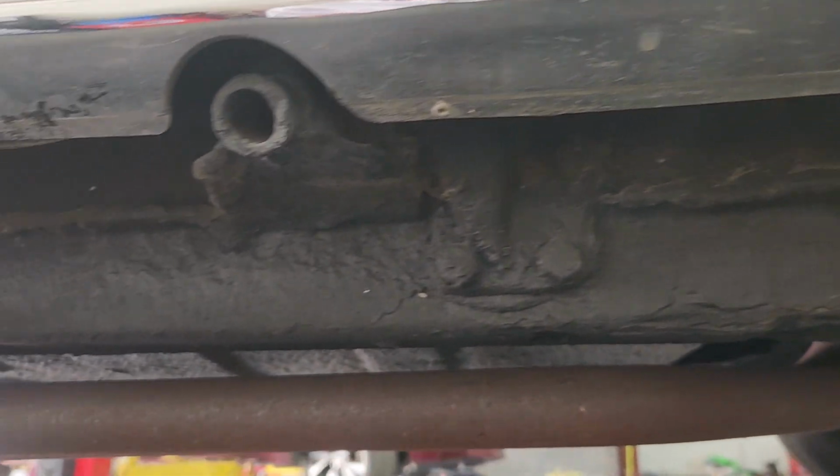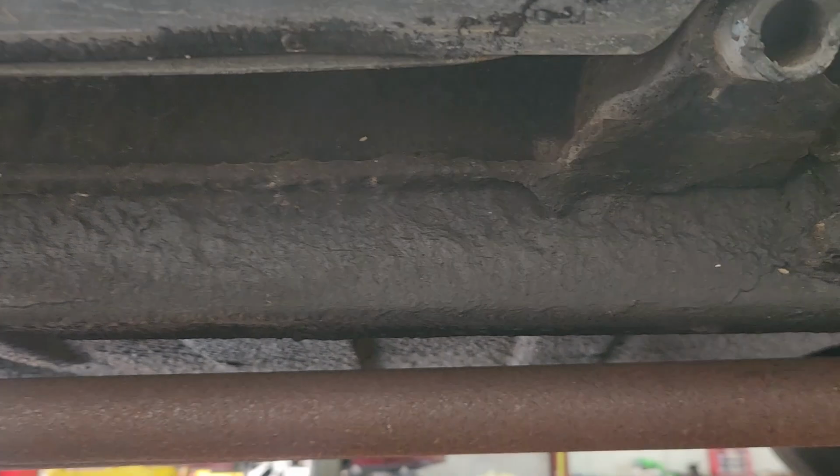Done nothing to enhance its appearance as far as the undercoating. We've left all that on. And generally, these are rotted right off.